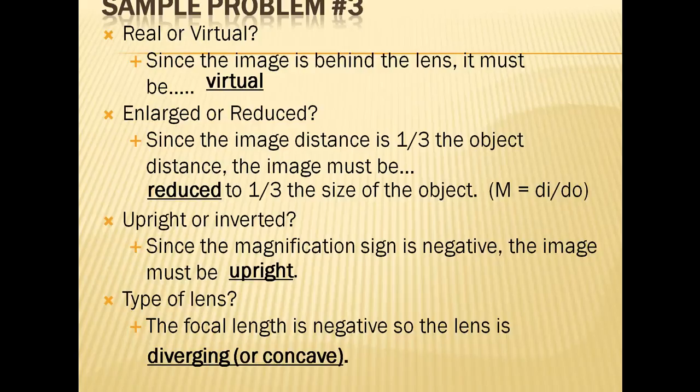Or I'm sorry, if the object is in front of the focal point, that will give you an enlarged virtual image. Here you have a reduced virtual image, and you know that the object is behind where the image is. So in that case, it does have to be a concave lens. So that's how we can describe that image. That's a lot more than the first two sample problems in terms of being able to describe the image. That's often asked, so you should be able to do that.